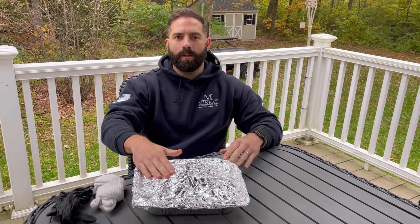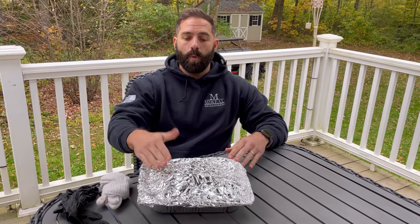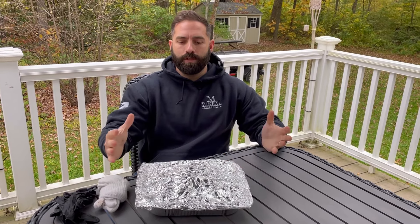Here's something I've never tried before: reheating a whole pork butt. This pork butt was cooked on Wednesday and it's been in my fridge for four days. It's Saturday now. I decided not to shred it before refrigerating because I wanted to experiment on how it would shred a few days later being whole.